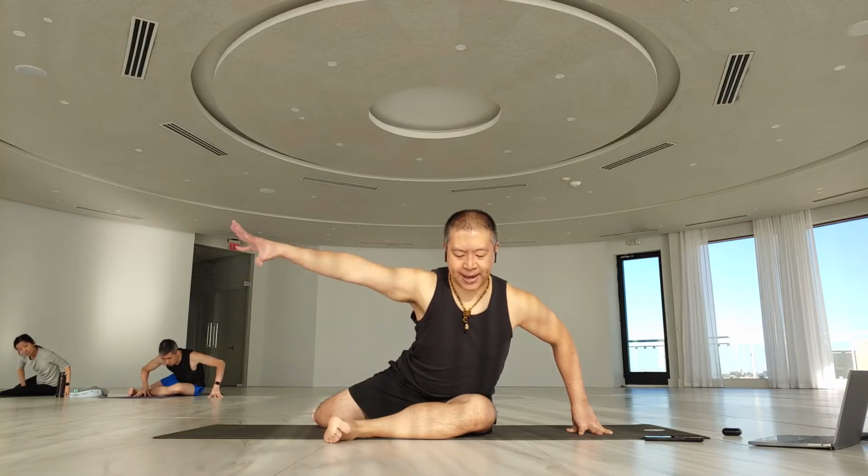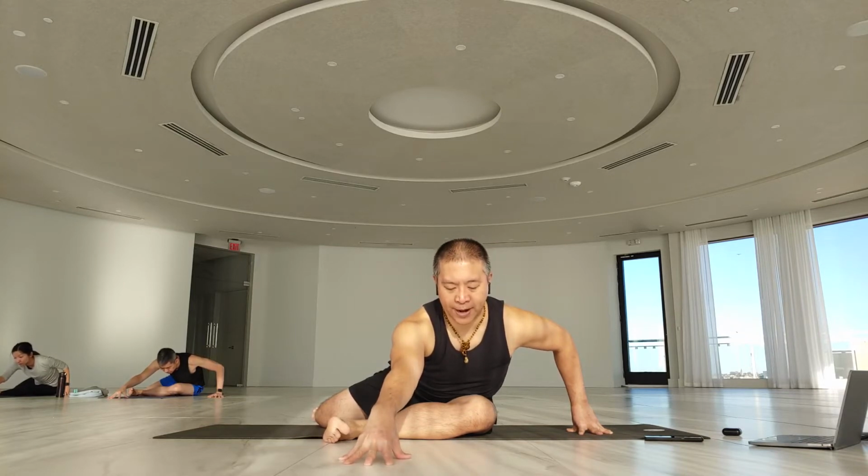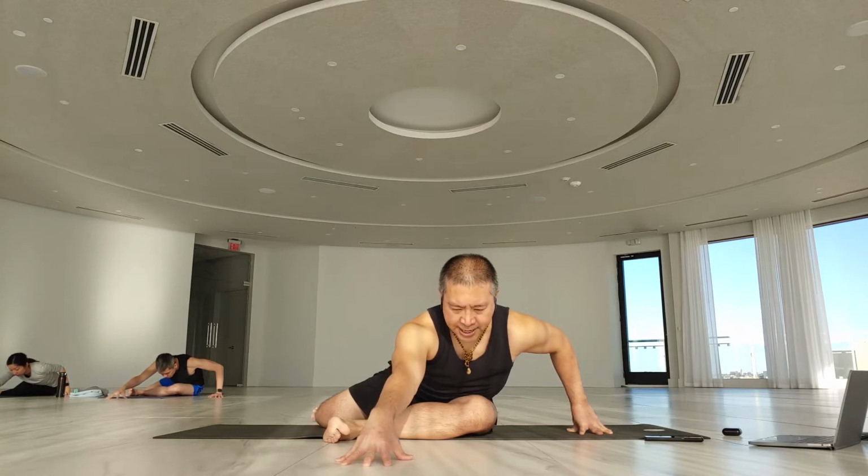Stay there with your right hand. Reach forward, stay on your fingertips. Inhale, lengthen. Exhale, keeping the neutral spine. Walk your right hand further forward. So now your lower ribs and your belly beginning to make contact to the floor. Keep reaching your right hand forward, tractioning your fingertips to the floor, getting lengthier. Keeping your right hand forward.